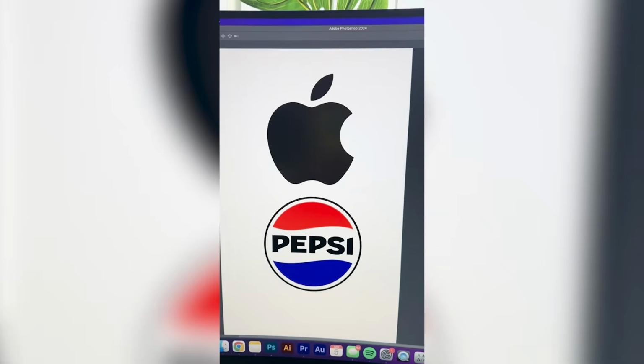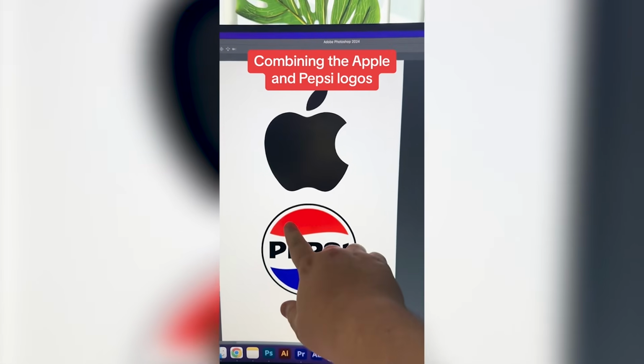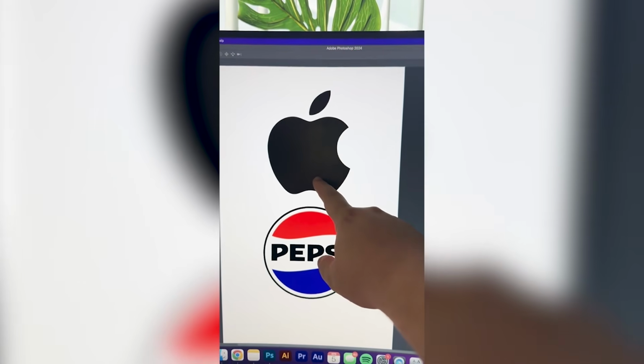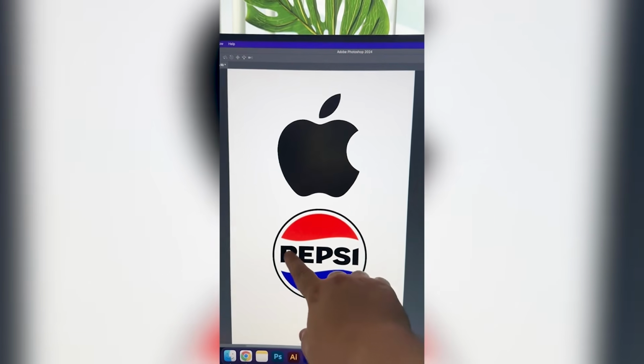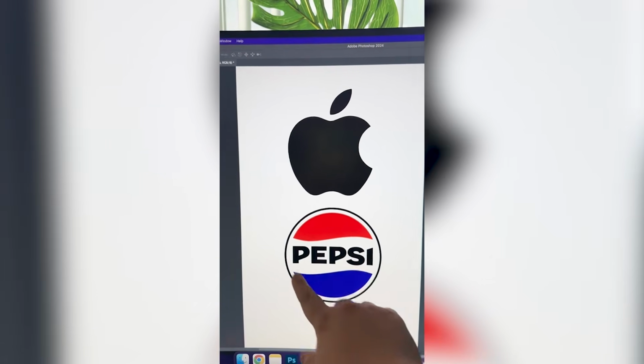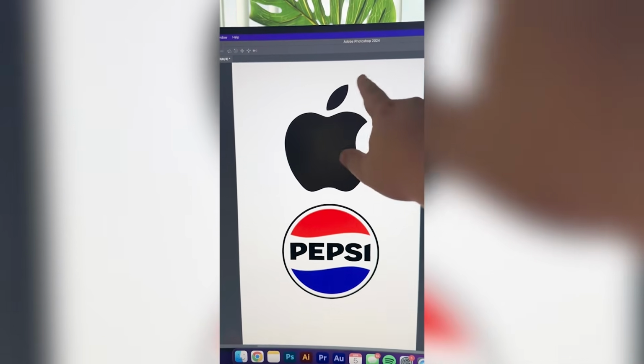All right, let's go. My idea is basically just to make the three colors here be the exact same on the Apple logo, but then instead of making it say Pepsi, I want it to say Apsi. And then we can also add this black outline around all of the Apple logo.